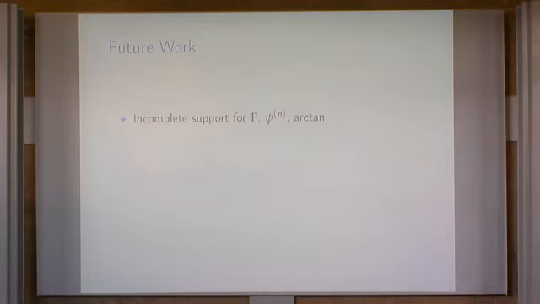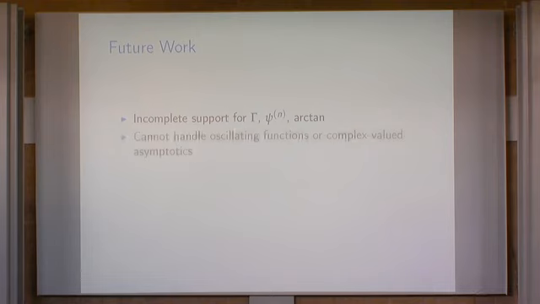As future work, I tried to also add some support for the gamma function, the polygamma function, and the arctangent. In theory this is possible, but in practice it got a lot more complicated than any of the other stuff, and also a lot slower, because the basis elements that you have to handle get more ugly, and you get more cancellation. I don't know, it's pretty messy.